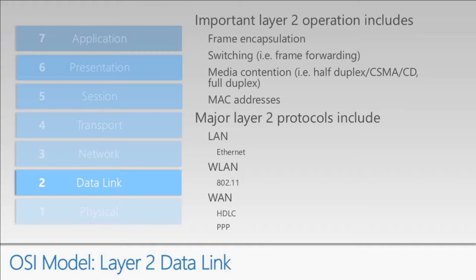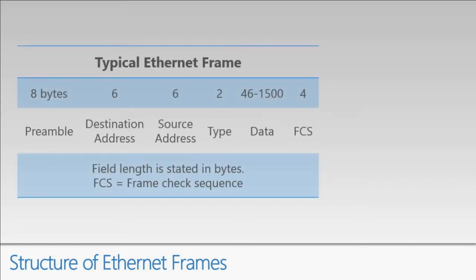Good. So at layer 2, we call it frame encapsulation. Our switches focus in on this layer because they can make forwarding decisions based on MAC address. There are lots of layer 2 protocols that we'll see, for LAN and WAN. We'll talk about HDLC and PPP in ICND2, but typically within our local area network, we see Ethernet. There are some other types of Ethernet. The 0x800 is your EtherType for traditional Ethernet, but if you ever look at FCoE, that's going to have a different EtherType. Those you can all see in that layer 2 header. This is where your EtherType field would be.